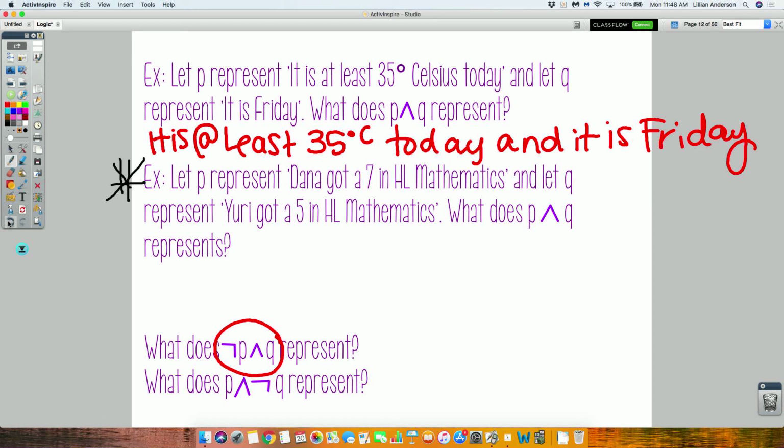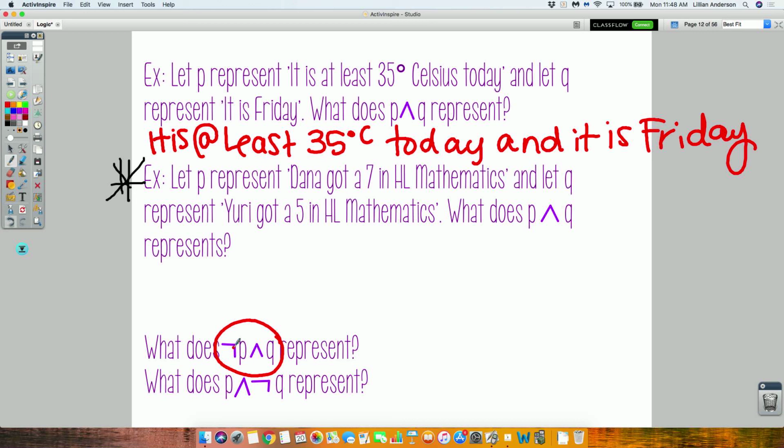Close. You're missing something very important. It's an and. You've got to use the connective. You said while Yuri got a whatever. You've got to say the word and. That's what that symbol represents, and that's where those marks are going to come in. Do you know what the symbol is? Do you have the correct order? Are you able to recognize that? So you would get credit for the correct order in using the not, but you wouldn't have gotten the one where you didn't write the word and. Does that make sense?